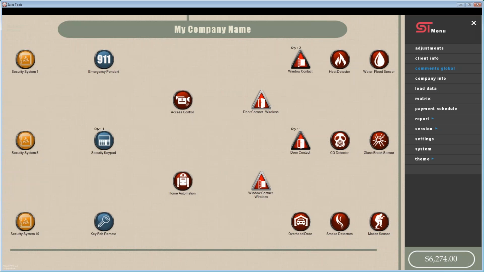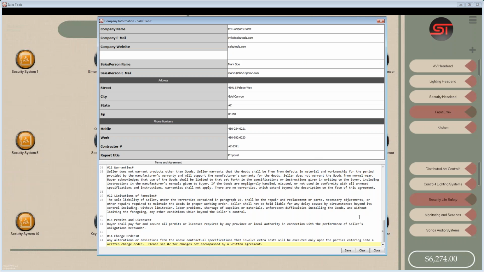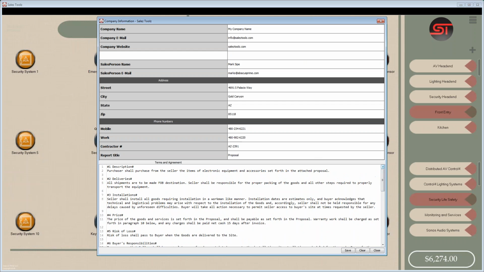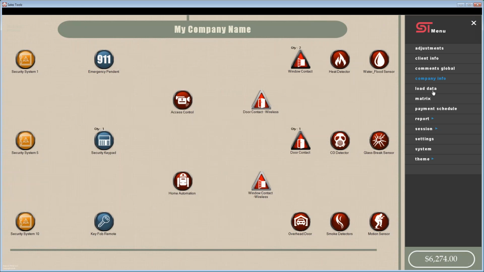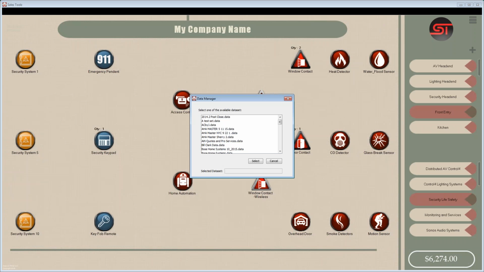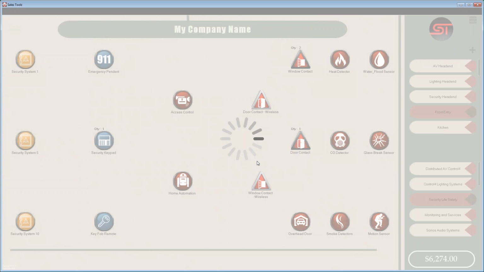Okay, so we're going to go down here to the next thing, and we're going to go into company info. You guys have all this entered in. It's all set up. I want to make sure you guys have done that. I'm going to close out of that. Now we're going to go down to load data. And load data is where we choose from our different data sets. So Mindy, I see you're in there, and I'm going to grab your data set, pre-wire of El Paso, right here, because I want you to specifically see what we're doing.